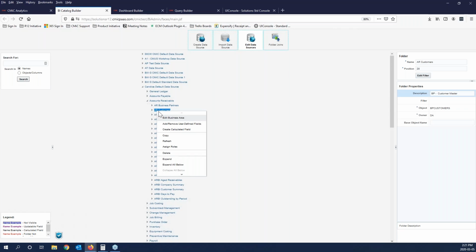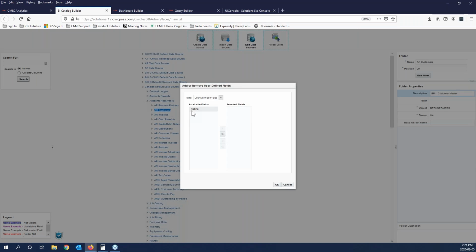So if you were to create a field in our software and you now want to report on it, whether utilizing our visualization components or let's say in a standard report, you do have the ability to add user-defined fields. So this is a simple user-defined field I created on the customer record, so I can maybe define a rating. I can always pull that in, and now when I want to report, I can pull in that particular field and see my customers based on rating. Just a simple example there.